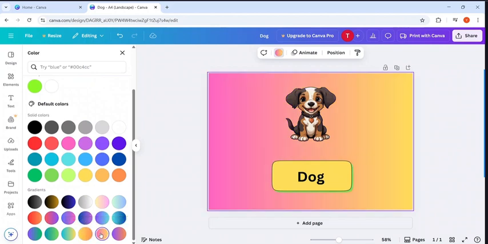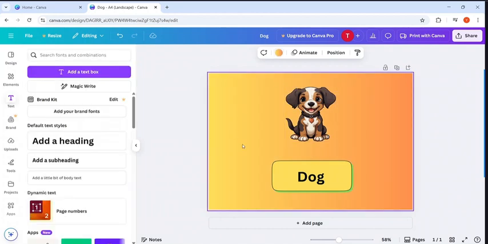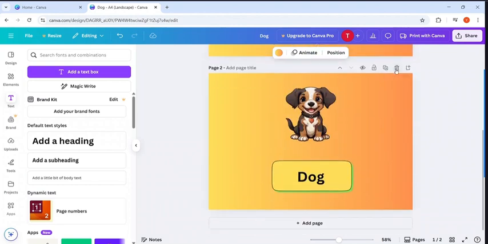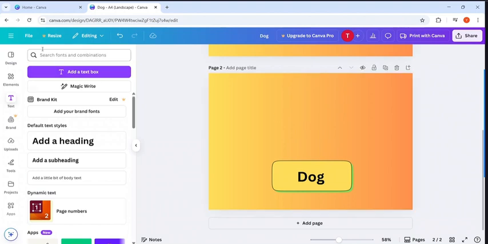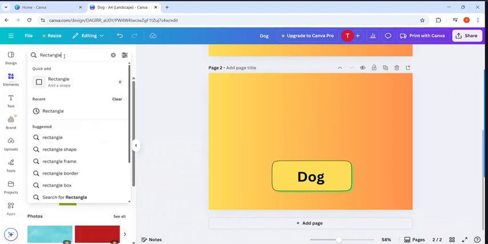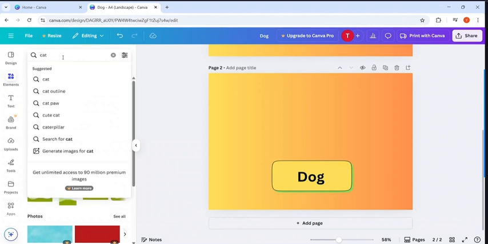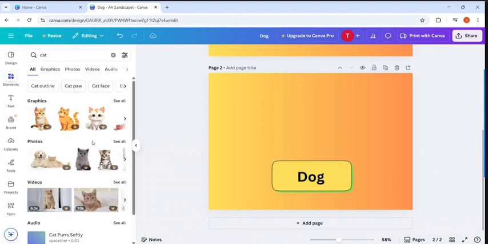dog. So I'm just getting some image. As an example, I'm taking this one, and you can just use this line to put it in the center. Here you can see this is the line which is coming, and after that, just below that, I will add some element, that is a rectangle. So I'm just going to use this rectangle.